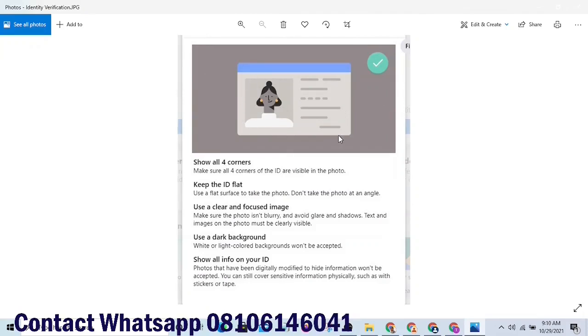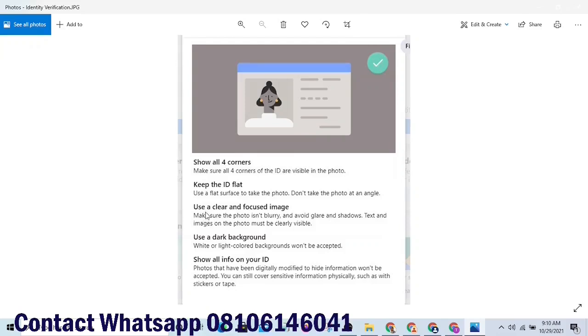Use a sharp camera to snap it. And the image and the text on the ID card should appear very clear. Then you are to show all the four corners. Don't cut any part of the ID card. Let all the four corners show. Then you are to keep the ID card flat. Don't bend it.